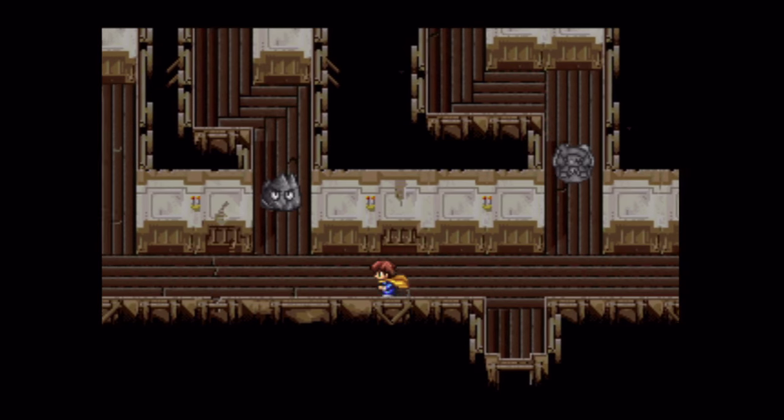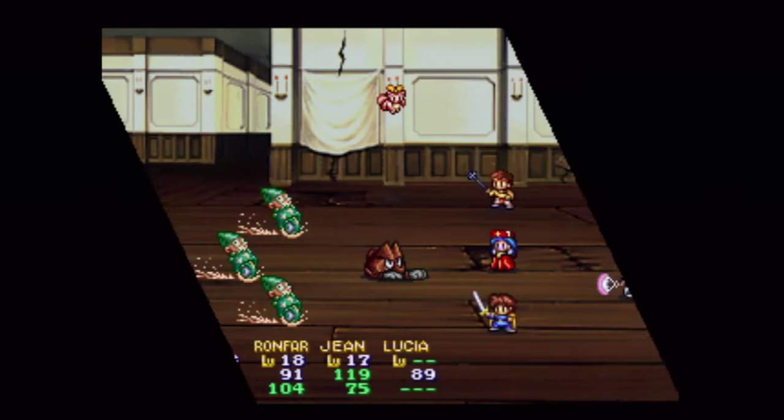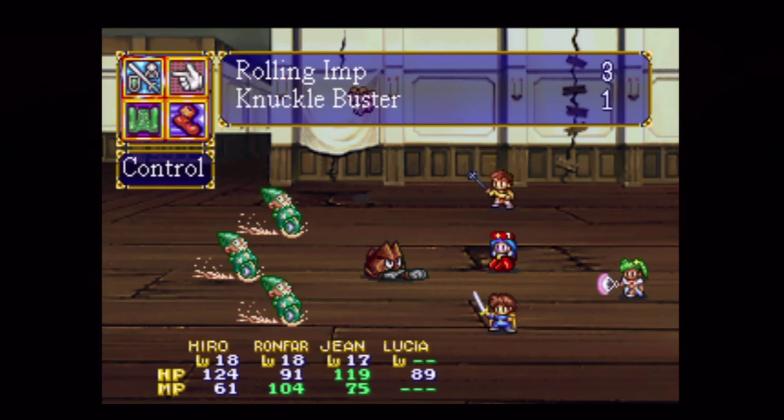Let's go inside the Ghost Manor and take that Magic Guild test here. Got a few new enemies here. Most of them are immune to status ailments, but we'll deal with that when we get to it.